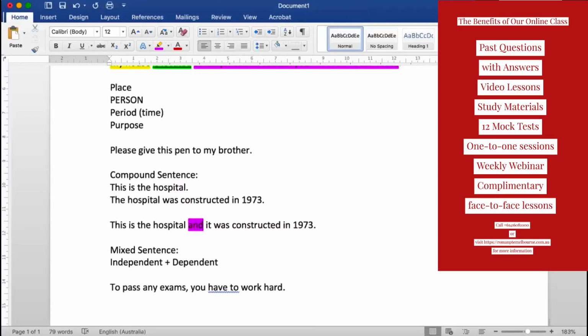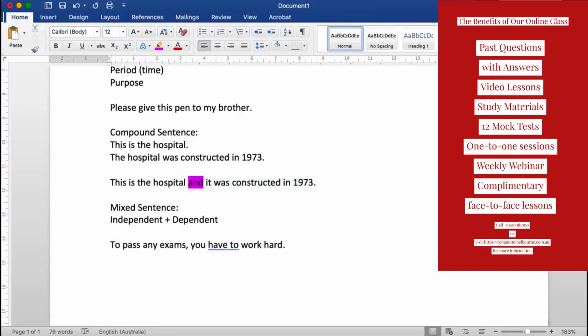So you can see that there are different types of sentences. These are the three commonest types of sentences we get in the exam. Simple sentence, try to focus on three phrases: subject, verb, and object. Compound sentence, there will be two different ideas in these sentences. Try to write down the central idea of each part first and then expand it later with the help of your memory of the sentence. And the last one is independent and dependent.